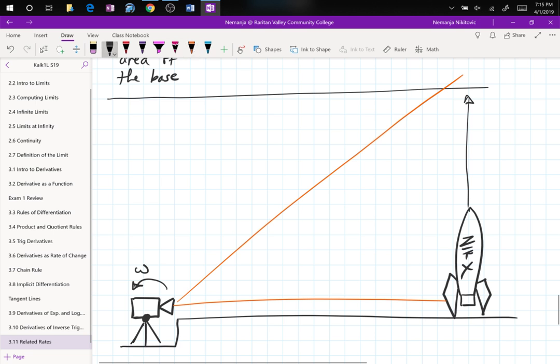I don't know, put the camera a reasonable amount of feet away so it doesn't get melted by the rocket launch. How many feet are we going to move the camera away from the rocket? 1,000 feet. Thank you. 1,000 feet there. Remember that I am concerned with this angle here because, for those of you that did not cover this in physics, angular velocity omega is change in angle in time. This is called angular velocity.